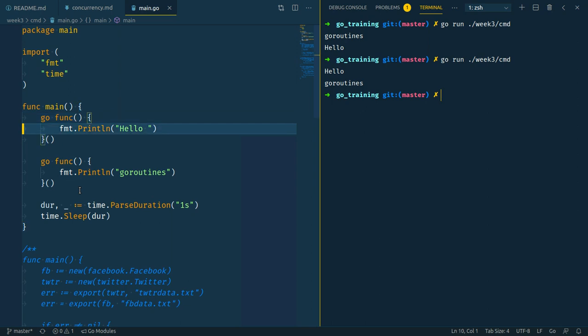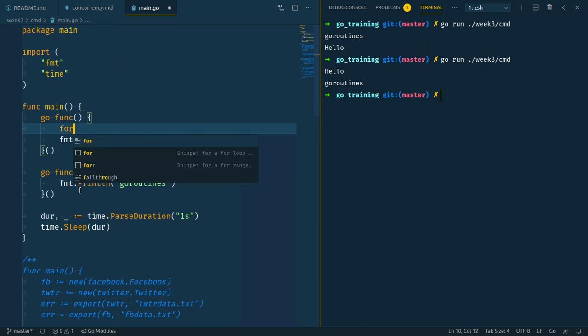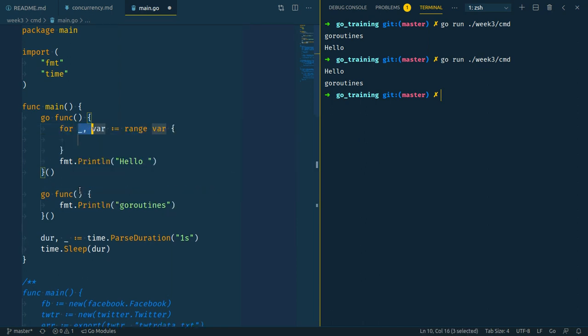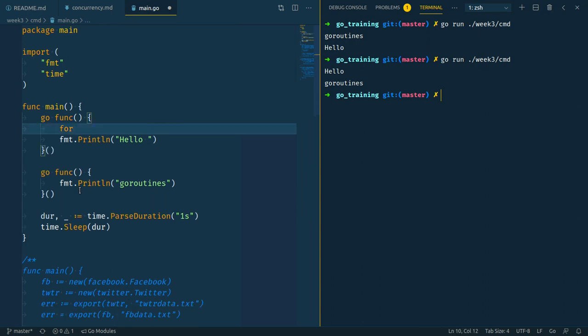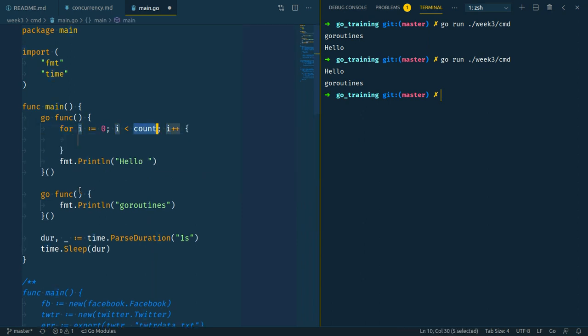All right, so let's say that we want to print this, so we want to use a loop to actually print this. I'm just going to use a for loop, and we'll just say 5 times. So we want it to print hello 5 times, and each time before you do that, we want you to wait for 100 milliseconds.